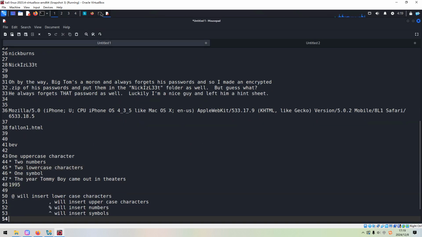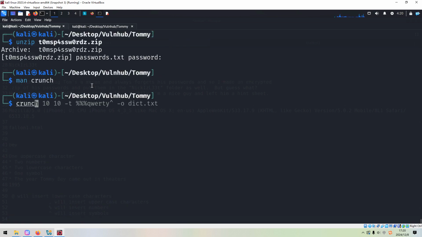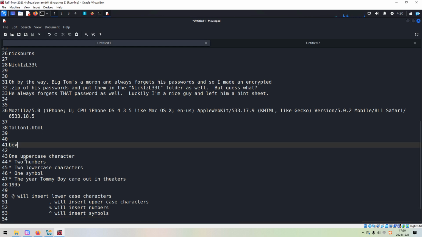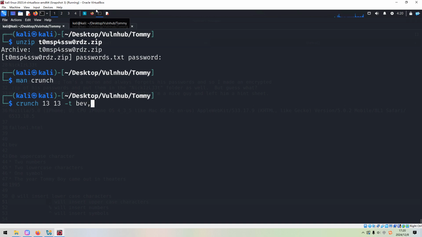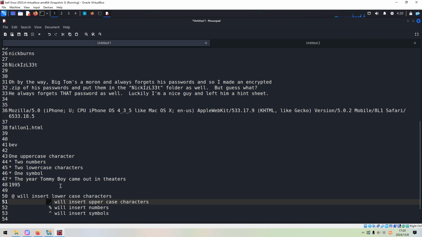So how to do it? We can use crunch, and 13 characters in total. And we need to use the option -t and B E V, right? And the first one is an uppercase character, so the uppercase character would be this one. And then followed by 2 numbers, right?